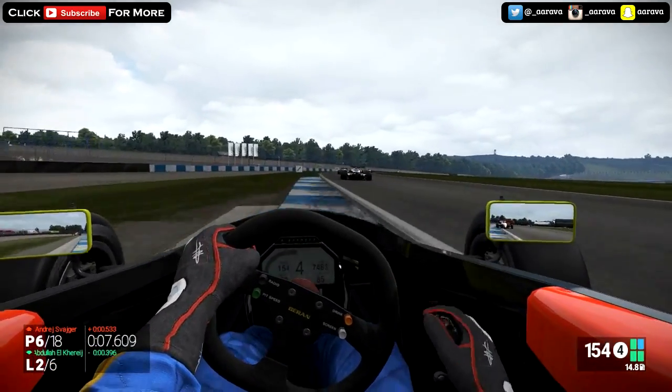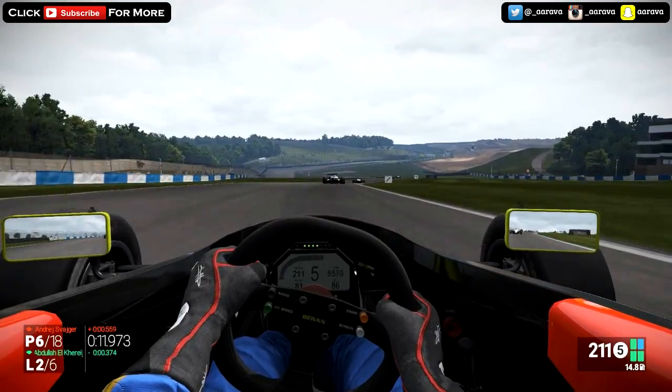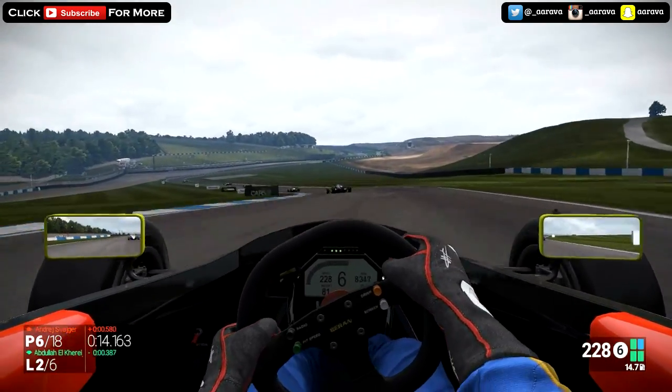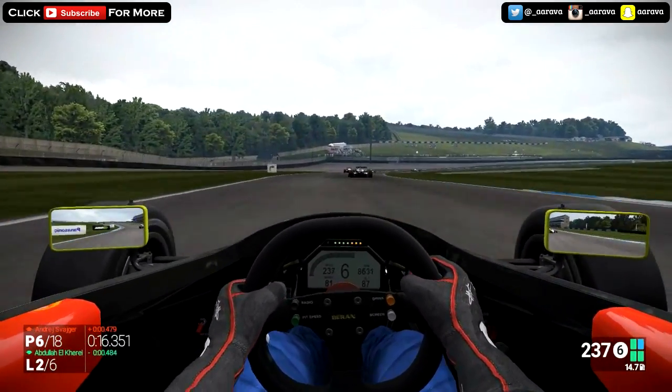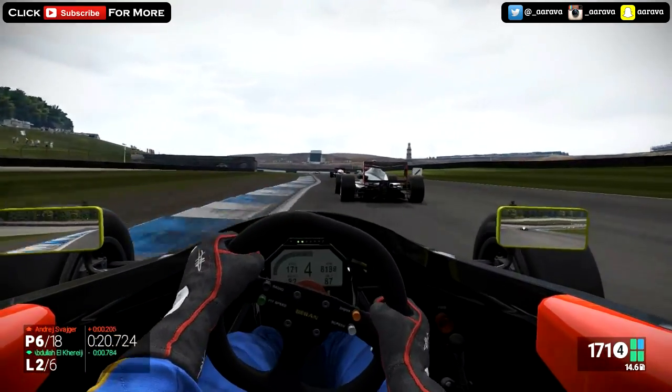The AI just catching you napping and pouncing down the inside. Really great to see. The AI difficulty is on 93%, I've been told by Yorkie, so that's quite a high difficulty, and you can see they're really pushing you. We're still in 6th place where we started off in this race, so really great to see.